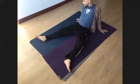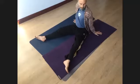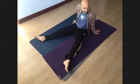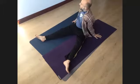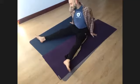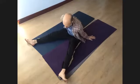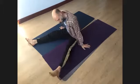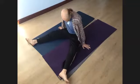cha cha. Slowly taking the arms a little bit closer to you, so you're sitting really close on top of your sit bones, but your arms are still somewhere behind you, rolling, allowing your chest to roll down here, open up, smile. Allow yourself to take the weight a little bit more to the front. The arms are now closer to your pelvis from the side, and you keep activating.